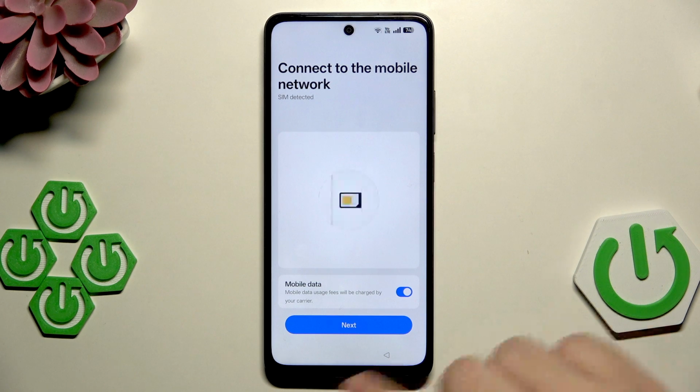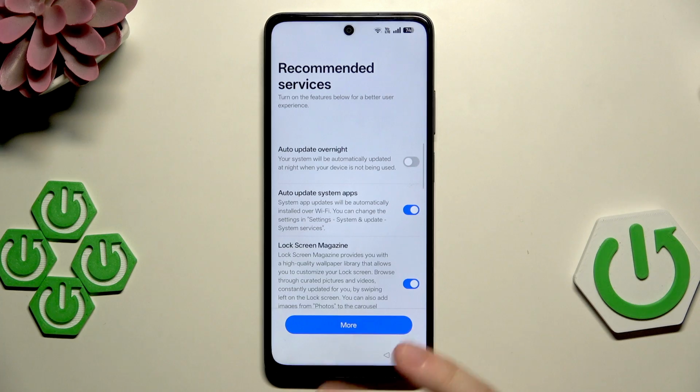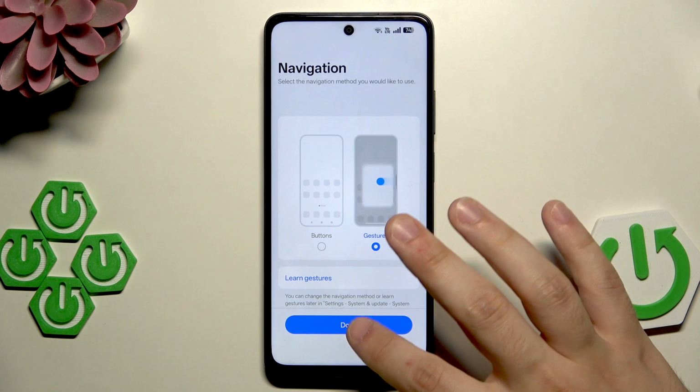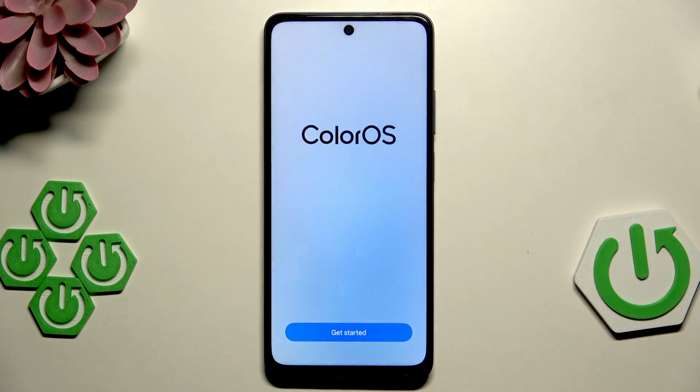Okay, now we can connect to the mobile network. When we have our SIM card enabled, of course. In here, simply click on agree. Select your navigation method, then click on done. Now click on get started.